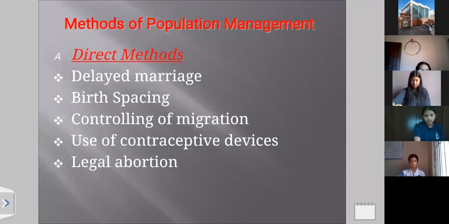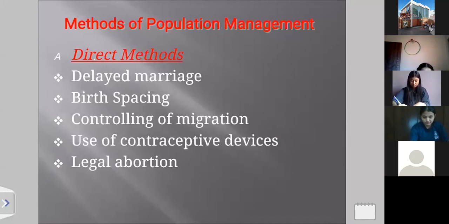And as you all know, because of the uncontrolling of migration, it creates imbalance. If there is no control of migration, it creates imbalance in certain places: a high population growth rate in one place and loss of manpower in another. So in certain places the number of population increases maximum, and that adversely affects the environment. But in some places, there is loss of human resources and lack of development.